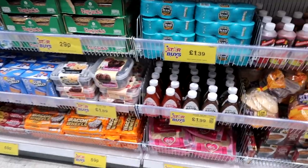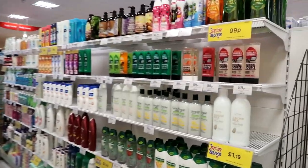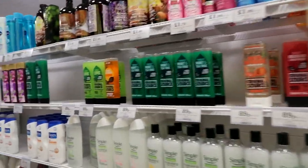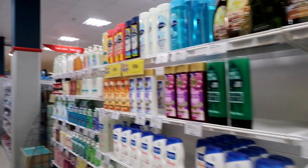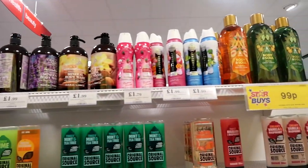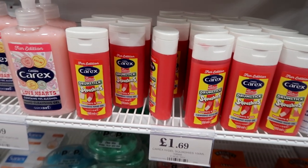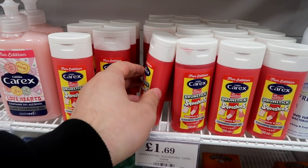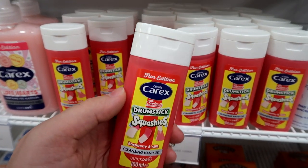So it's not going to be all food. Chocolate Orange — let us know in the comments below if you're sick of Chocolate Orange. What have we got here? Have they got the new original sauce? They've got some drumstick squashies. Do we need any of this stuff? Foam Burst or anything? This is nice, a cute little travel size. It's called Fun Edition.